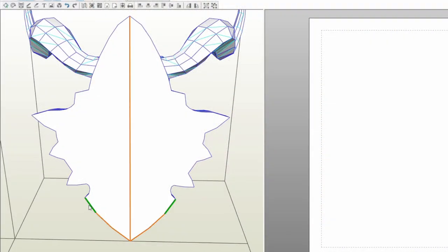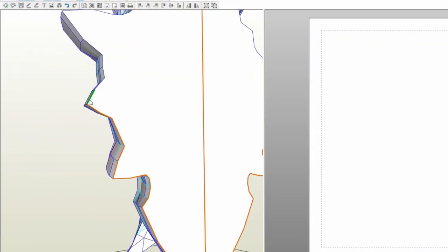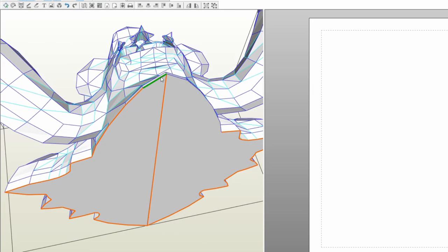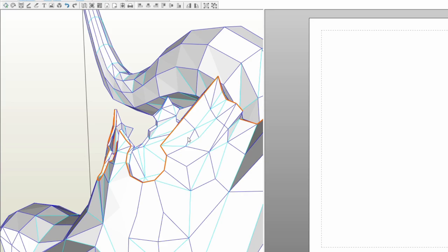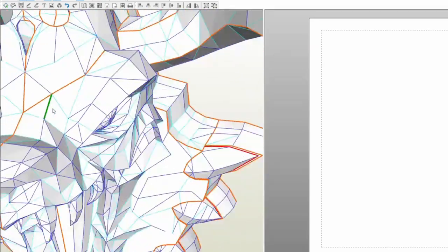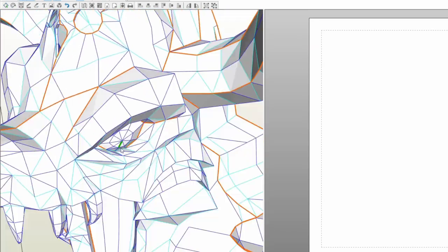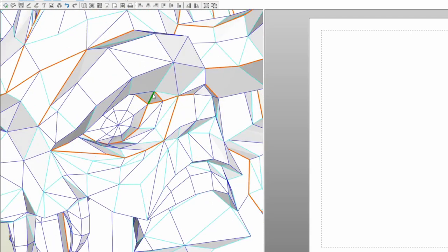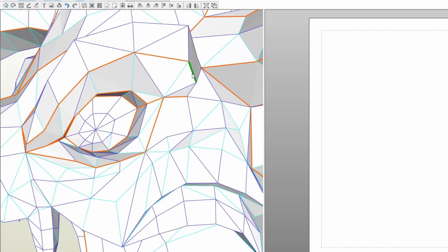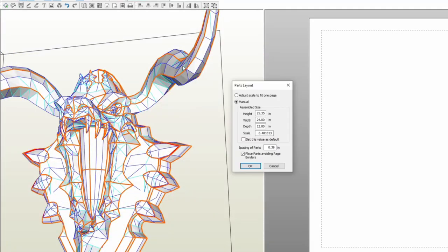Once I had what I wanted, came time to split the model up. I only needed one side of the model to make the template. The other half could just be inverted later on. So I only focused on half of the model when splitting everything up. I split the model in sections based on what I felt would result in decent template pieces. Once I was happy with what I had, I unfolded the model.